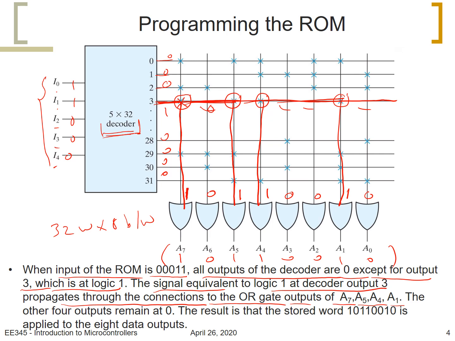Don't forget that these lines of the decoder are zeros. Therefore, this will be 0, and this will be 0, and this is 0, 0, 0, 0, 0. Therefore, this OR gate has only a 1 coming from this line here, and it will have 31 zeros coming to it. So that's why the output is 1. The other OR gate has all 32 inputs at zero. Therefore, the output is 0.